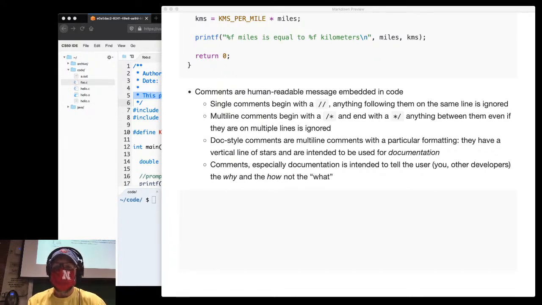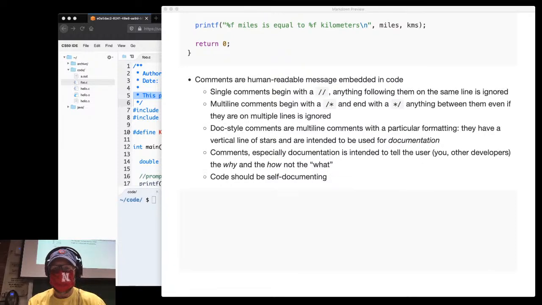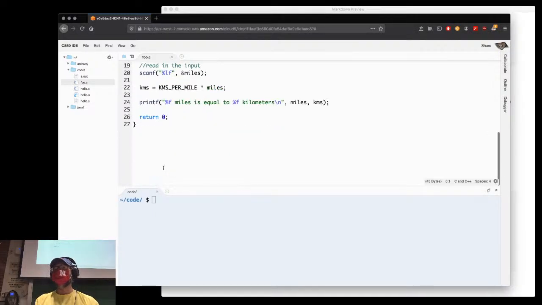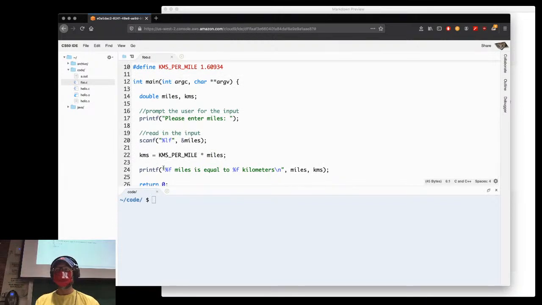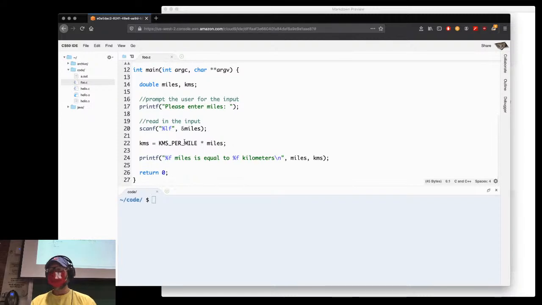Right? Code should be self-documenting in that regard, right? That is, code should tell you what, right? Now I'm not expecting you to understand what this program does entirely yet. Definitely by next week you will.